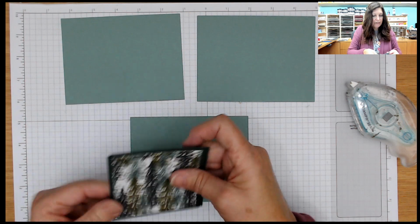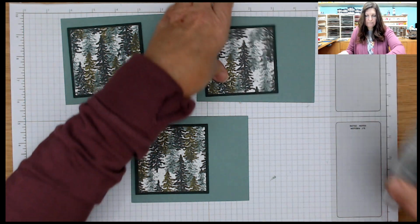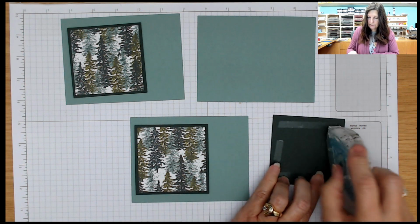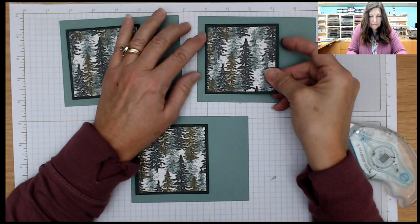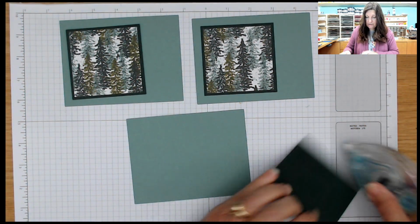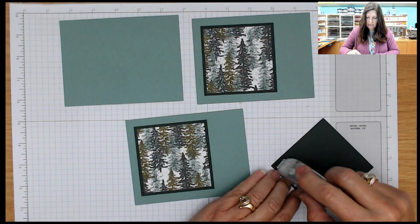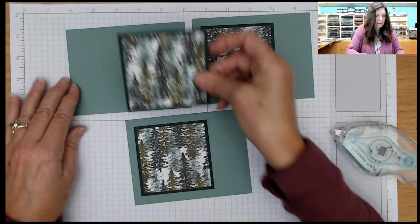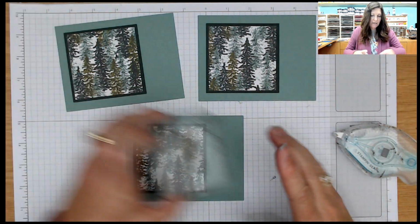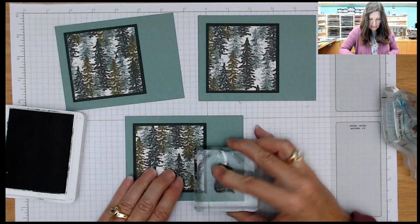All right, and we're going to put our little 3 1/4 by 3 1/4 on, just like we did. This card is similar to the last one. You're just going to change it up a bit, but just that little bit of a change up that I do will change it so it just looks different. Sometimes just a subtle change will change the whole look of the card. So there's those. Now we're going to take the tinier trees, and we're going to stamp that along the side here.